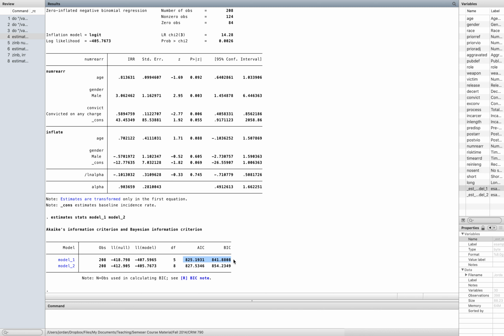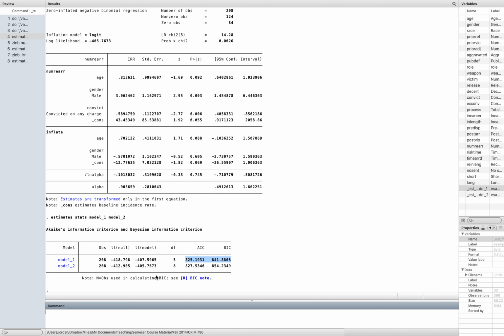The regular negative binomial regression fit the data better. So we don't need a zero-inflated model. So you wouldn't run a zero-inflated model. You will run both. You can see which one fit the data better, and then you can run the AIC and BIC and see that the values are lower for model 1, which tells you that model 1 is an actual better fit. So you wouldn't do a zero-inflated negative binomial regression here.